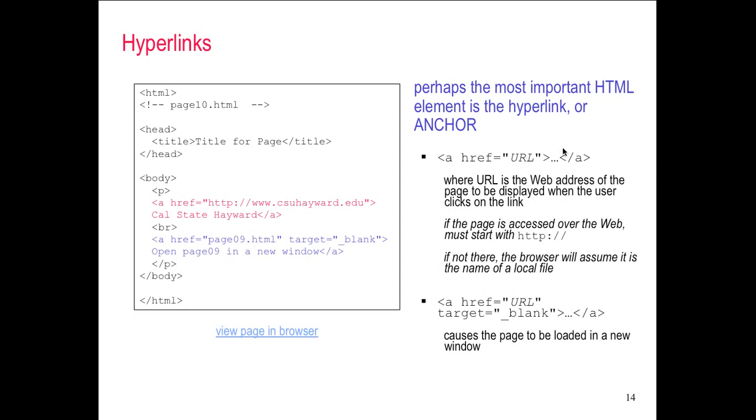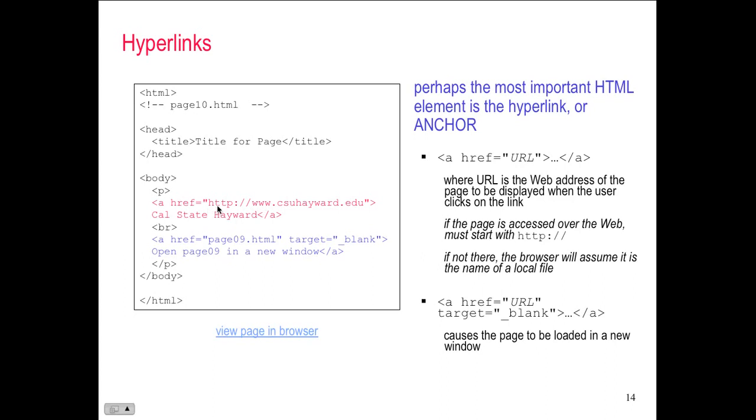So if the page is associated with the web, it'll have the HTTP protocol on it. If you leave off the HTTP, you're going to have a problem. The first thing people usually do when they put hyperlinks together is type www, and then they come back and say nothing happens when I click on this link. Well, you have to put the HTTP in there.